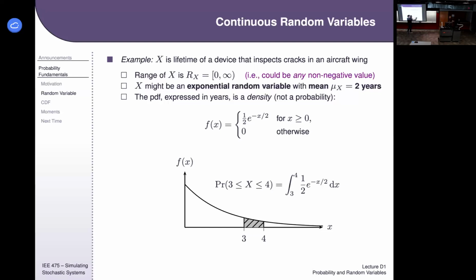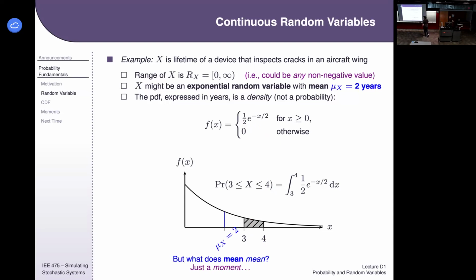And the more you ask for, what's the probability of it dying? Well, that's 100%. That's the integral underneath the whole curve. And this has been normalized. That's why there's a 1/2 out front here. So the integral underneath this whole curve is equal to 1. So that's what we mean there. So questions about that example?